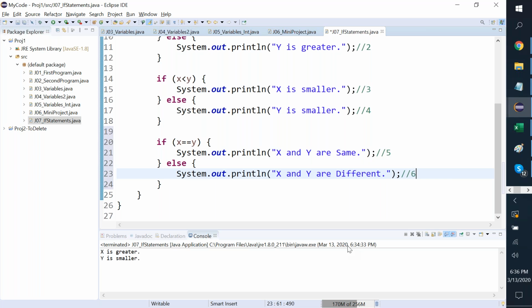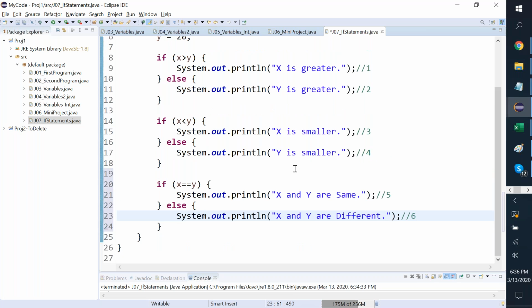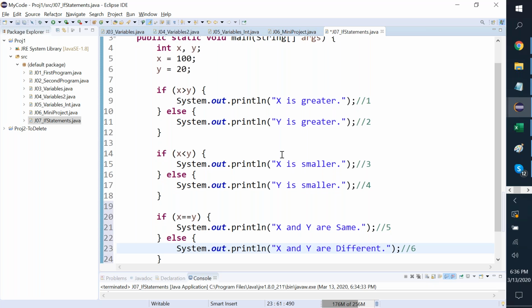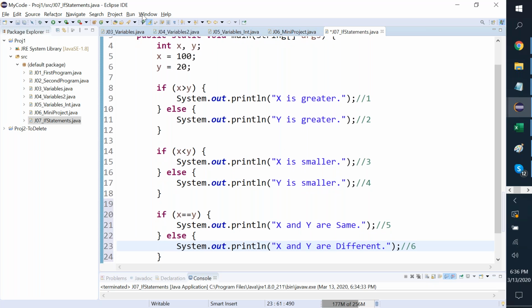Now you've all seen this, right? You've seen the entire code. Now team, my numbers are 30 and 14. Now tell me which statements will get printed: 1, 2, 3, 4, 5, 6. Out of them, which statements are going to get printed?